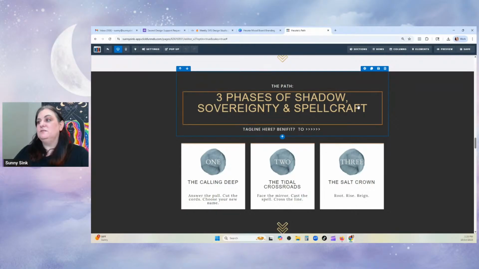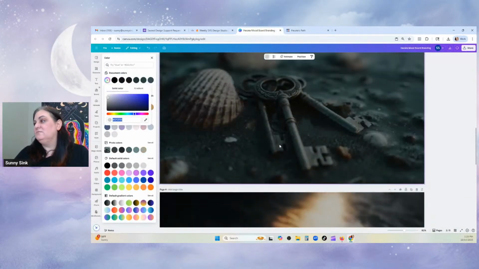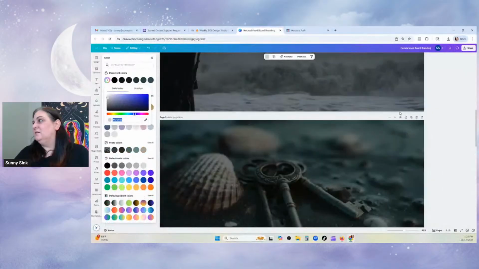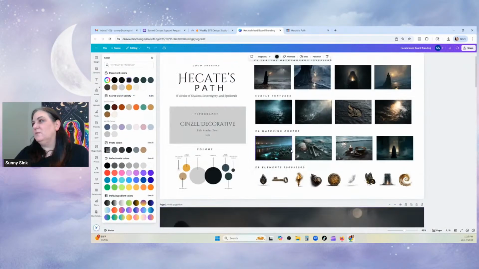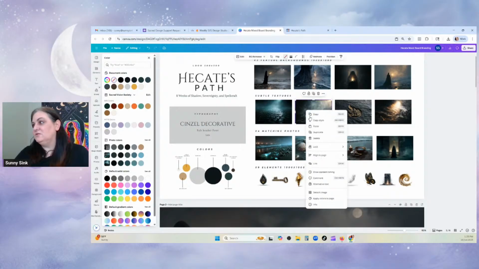Another thing that we can do too is I can actually take this and pick one of these textures.